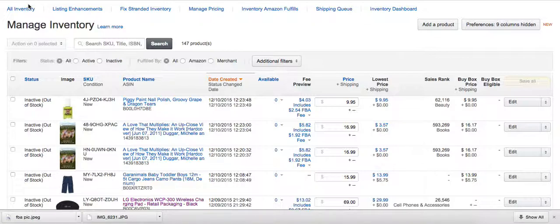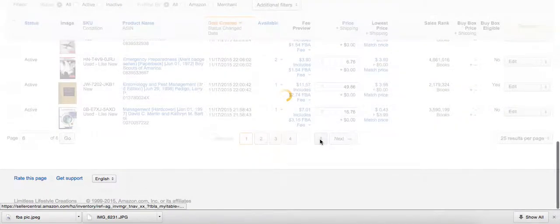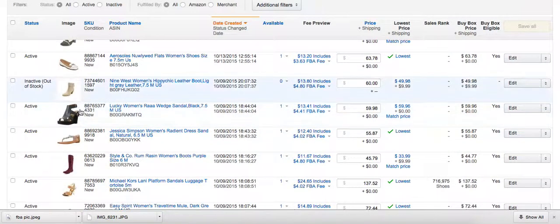And from there, you just go ahead at the bottom and click list, and then it'll ask you if you want Amazon to manage the product for you. You say yes, and once you do that, your product will show up in your inventory on Amazon. So you would log in on your computer to your Amazon seller account, and then you would be able to see the products that you had just scanned in on your cell phone are in here.